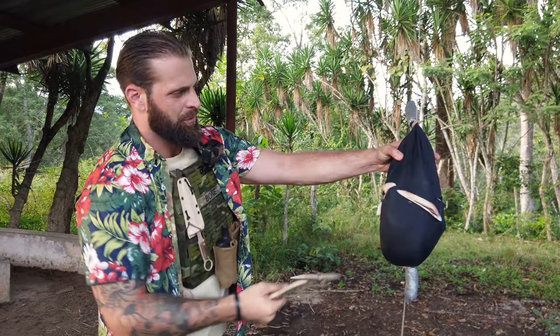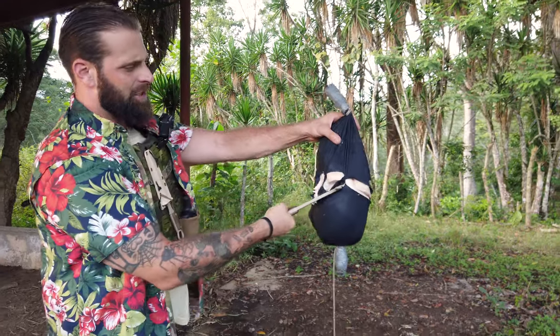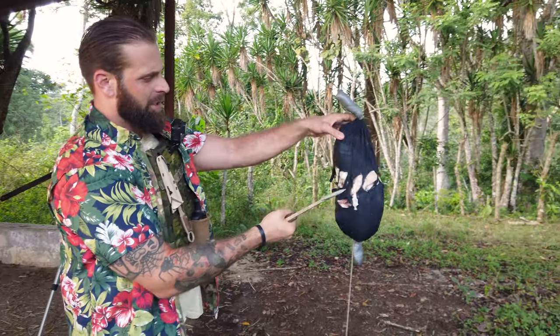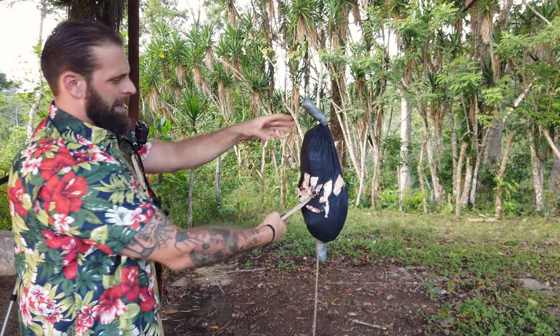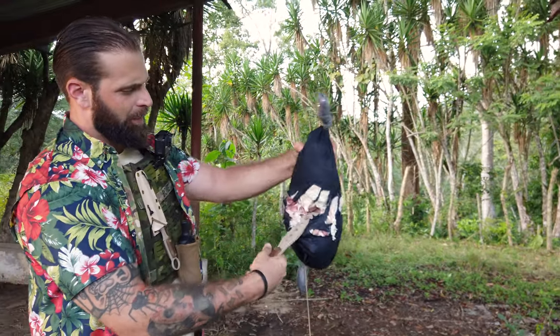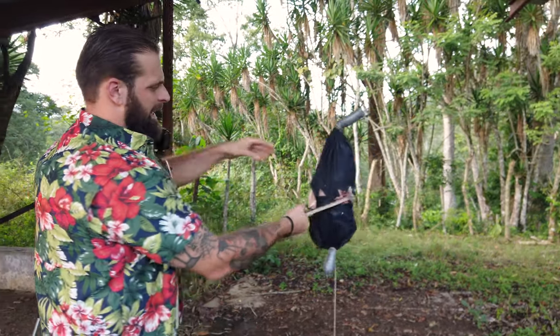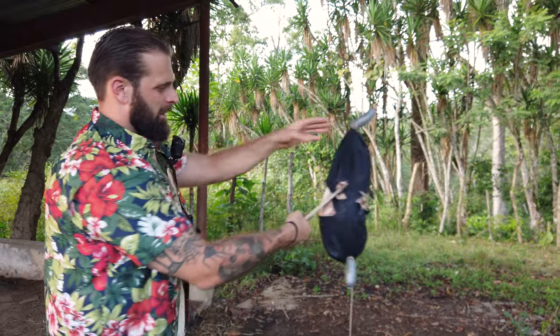Okay, there I hit some bone, so I'm gonna try and hit this bone again and see what it'll do to the bone. All right, that just cut right through the leg bone right there. You can hear that. All the way through, the entire tomahawk is buried, and it's even coming out a little point right there. So with a few easy swipes, I can cut this entire ham in half.